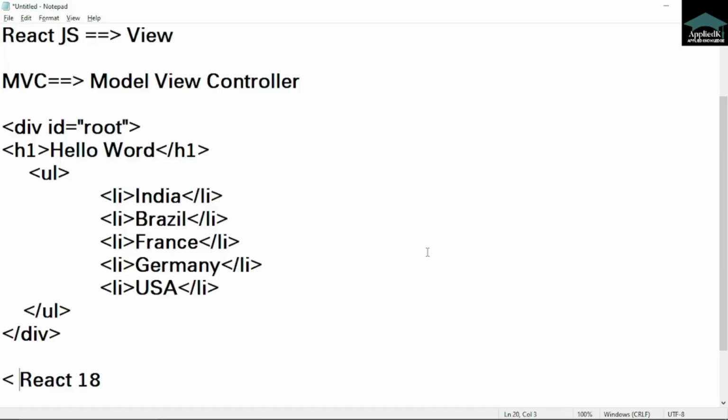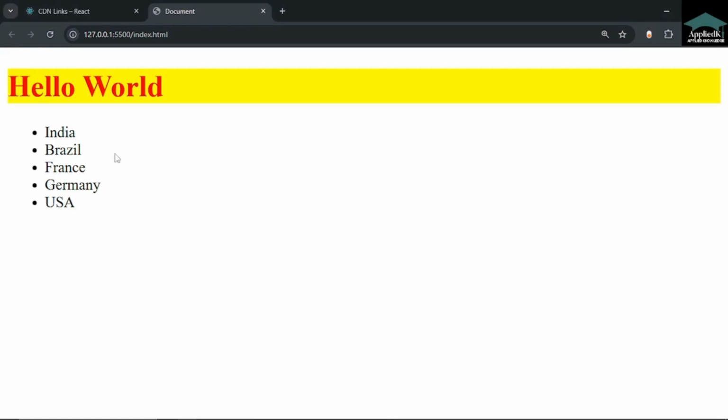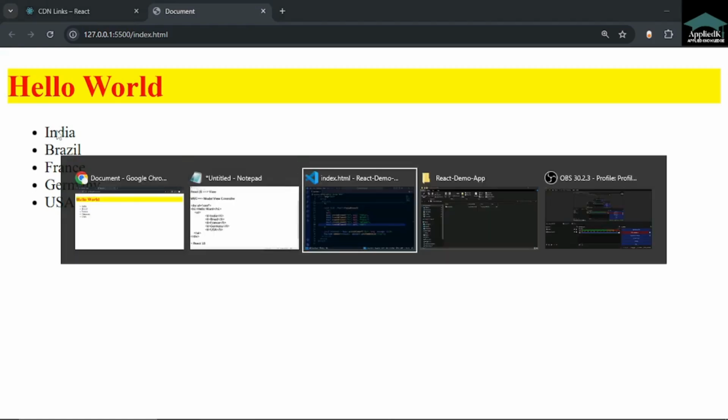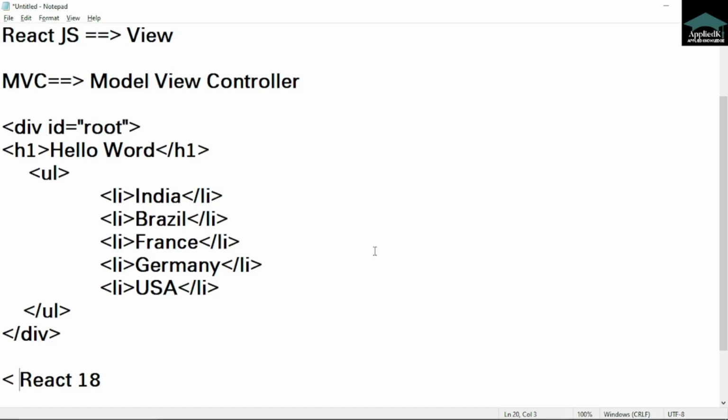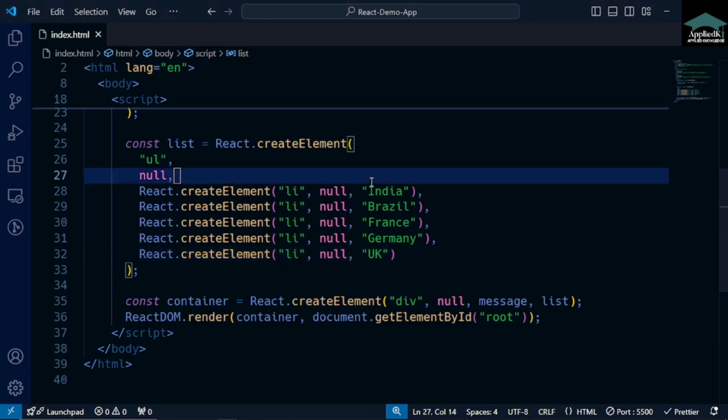And finally we can put the container here. Now go and check. You are getting the same result, and if you doubt I am using the old one, then I change it to UK. You see it will be reflected. If there is any issue, you check it in the browser.